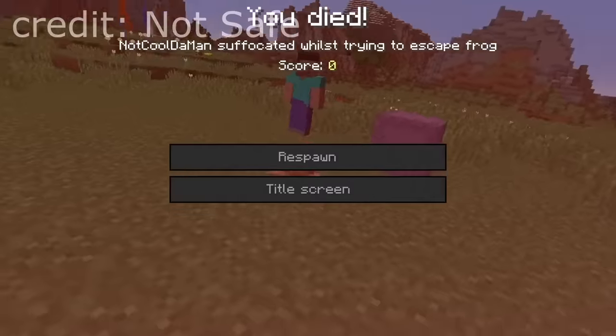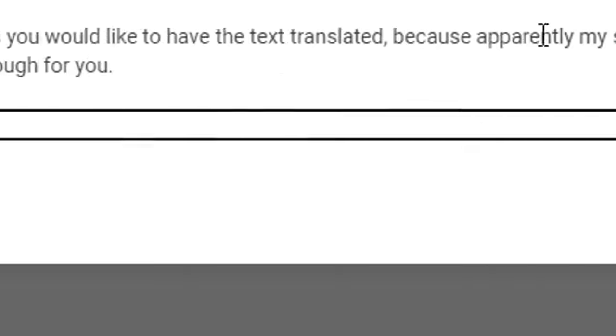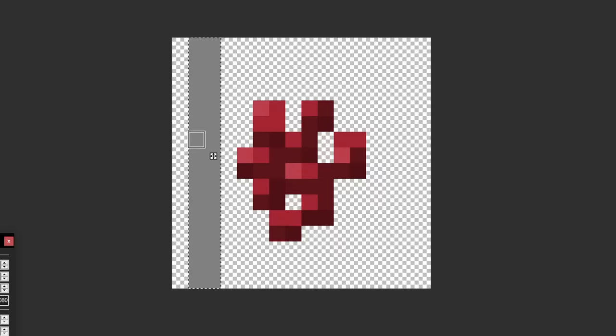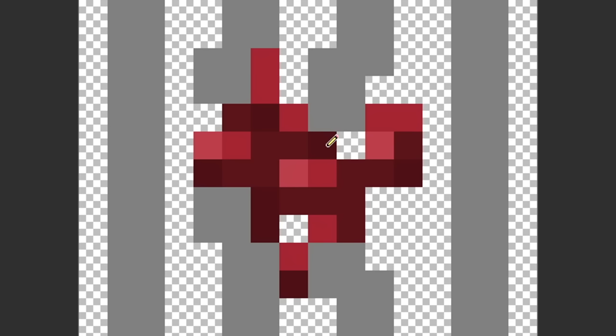For the final category, I decided to make some items that come from the Nether and the End. First, I translated Netherwort. Okay. I don't know who was released, but it doesn't sound good, so I drew some iron bars around the Netherwort and made the ones in the middle look like they were broken and the Netherwort is escaping.